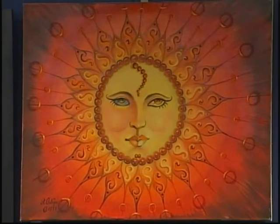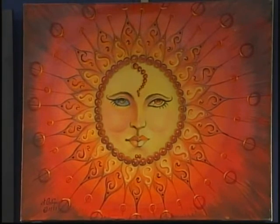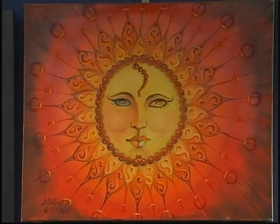Yeah. This is one of a series of 3 that are hanging in the studio, as a matter of fact, and they seem to be great inspiration for a lot of our clay workers that come in. I had a young teenager, I believe she was 13, just barely, and she did a box using this as her guide. Oh, really? And so the nose, we kind of did just a little bit of a spiral to be the handle to the box, but the rendition of the sun, actually, it came out and the colors were just amazing. So these are very inspirational to those around them as well.